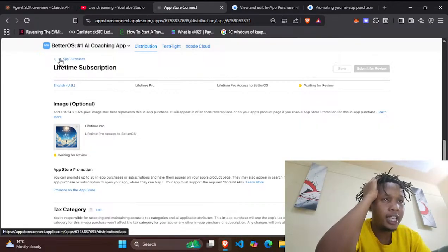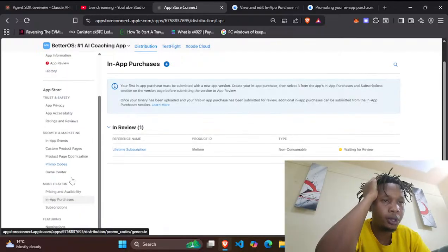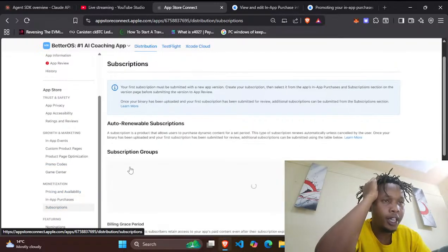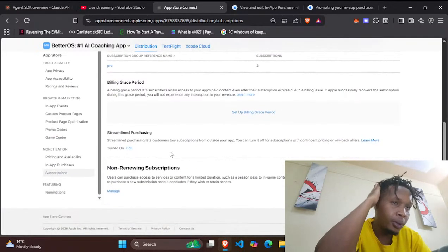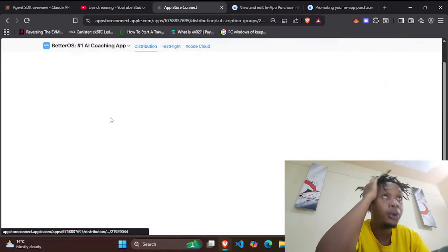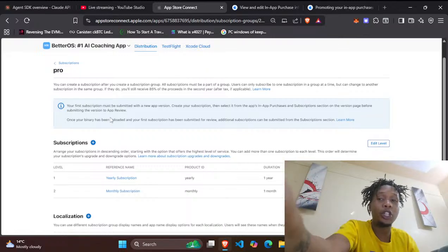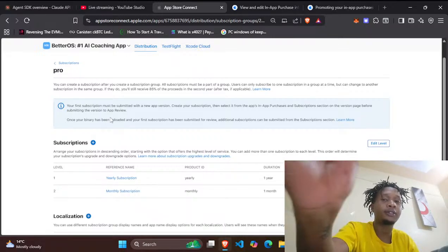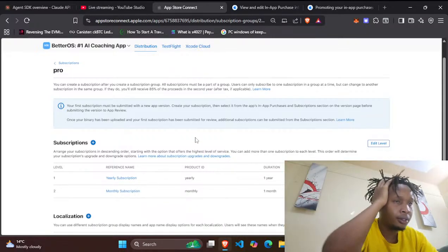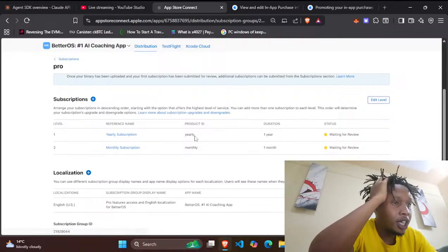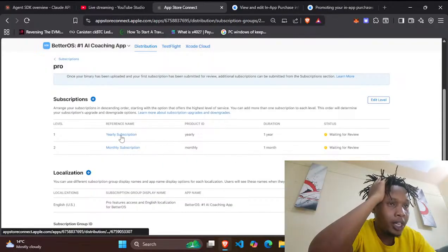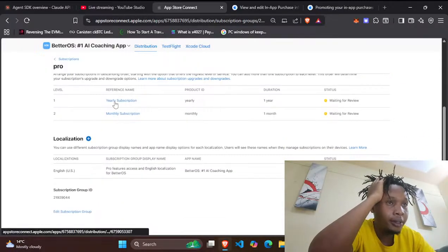Then maybe they're saying something about subscription. So over here on subscription, you can check pro. Let's skip this ad. Then yearly subscription, product ID, yearly, duration 1 year. Monthly, 1 month. So maybe we need to change over here.